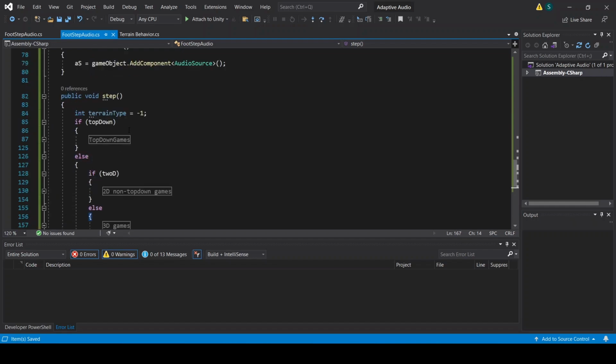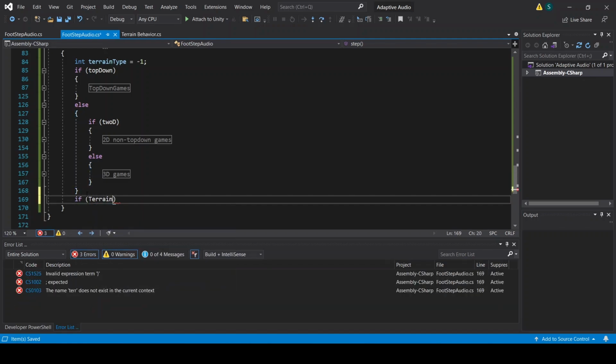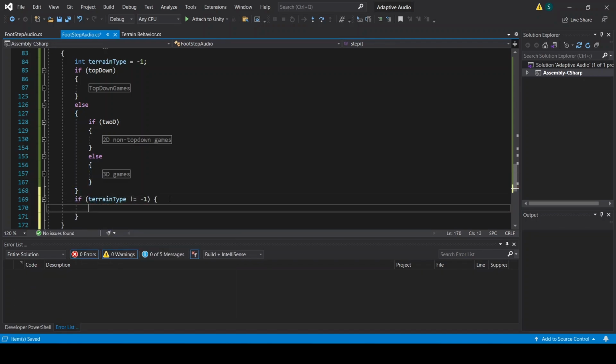If that terrain type is no longer -1 after our raycasting, then we should be able to get a sound. So if terrain type doesn't equal -1, we should be able to get a sound from our terrain database array using the terrain type as an index.